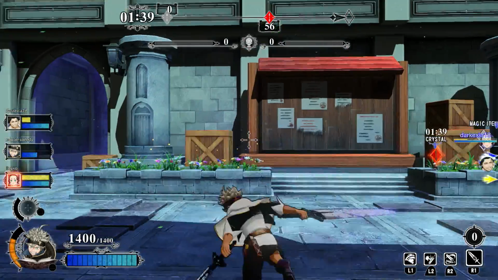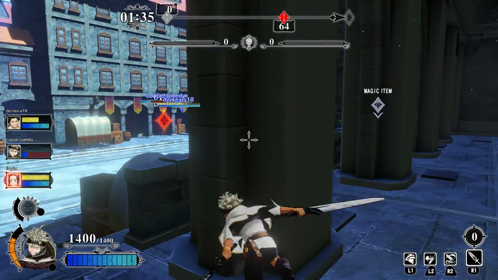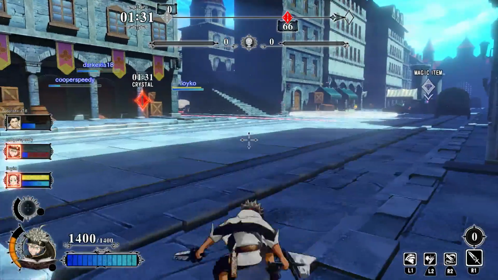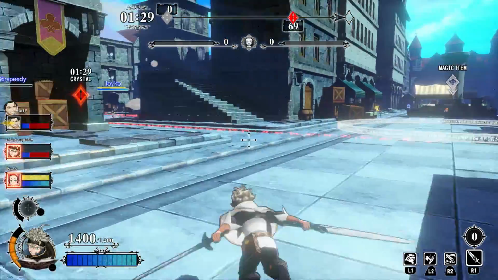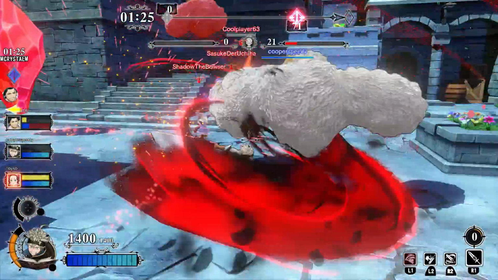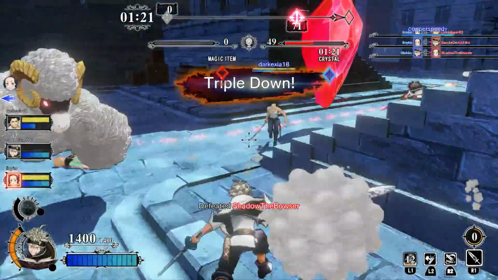That's pretty accurate. The enemy team was still, once again, the first one to capture the crystal. So we are trying to stop them, trying to stall, trying to run down the clock. 1 minute, 30 seconds to go, and there's not a lot of time, not a lot of distance left. And a triple down, beautiful.